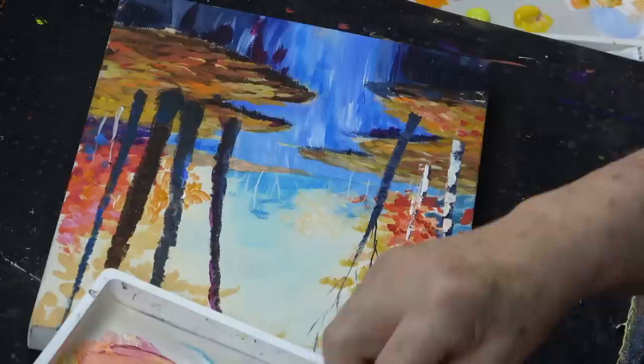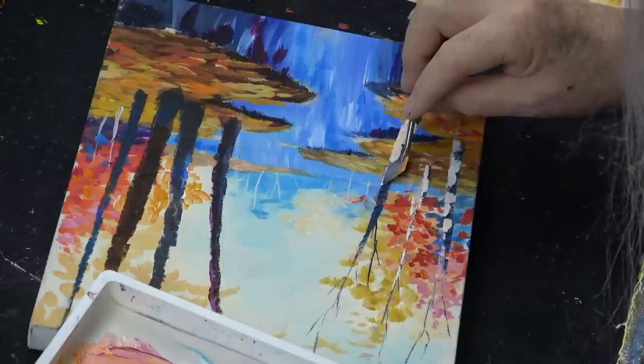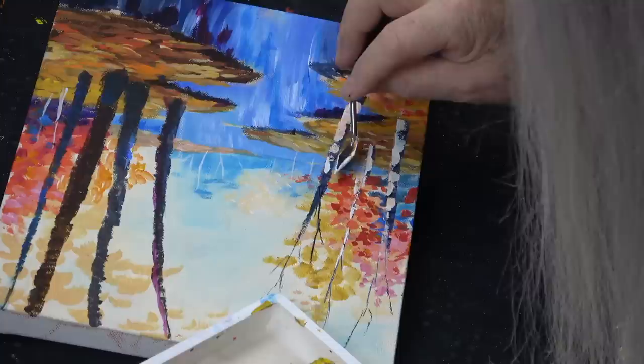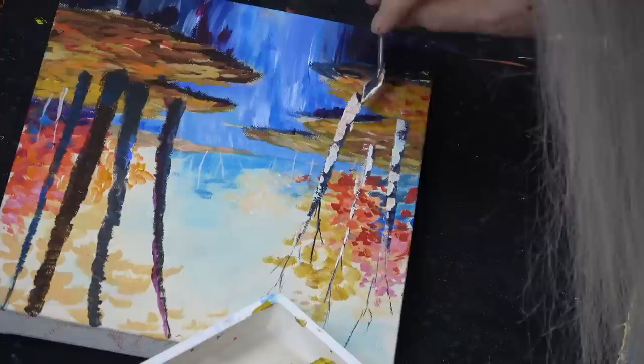Okay. Now I got a little bit of orange on there, but I don't really mind that, so it's all right, doesn't matter. I want a little bit of blue with that though. I'm going to make this more of a light blue color. Barely touch it. Allow some of the dark of the tree to show through. Okay.